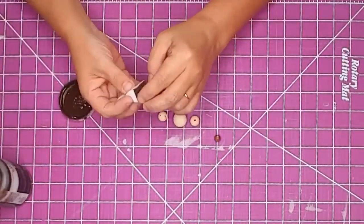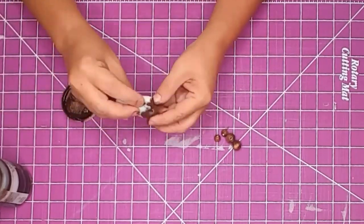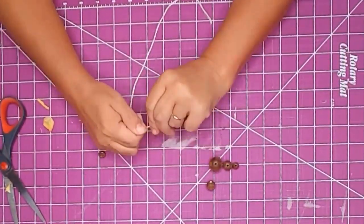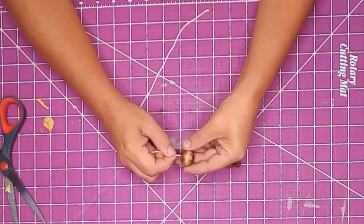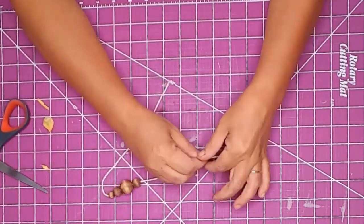The first has a total of 5 beads in 3 different sizes, and I used Waverly wax to stain the beads. I strung the beads onto the string, starting with the smaller bead and working my way up to the larger. I then did the pattern in the reverse order.